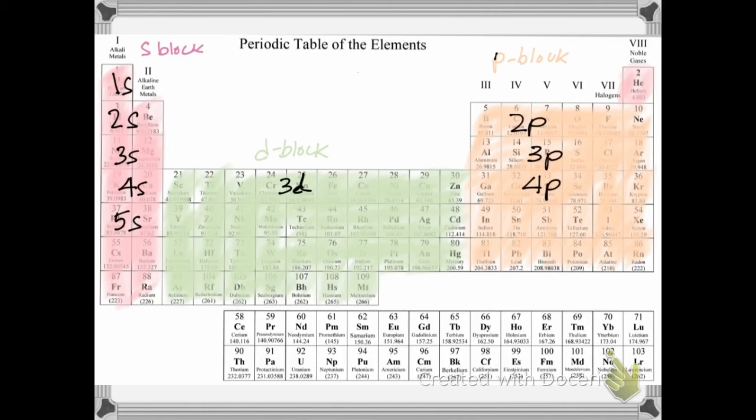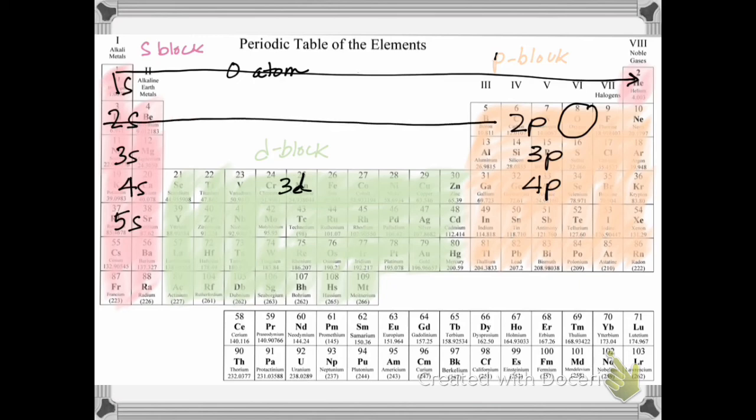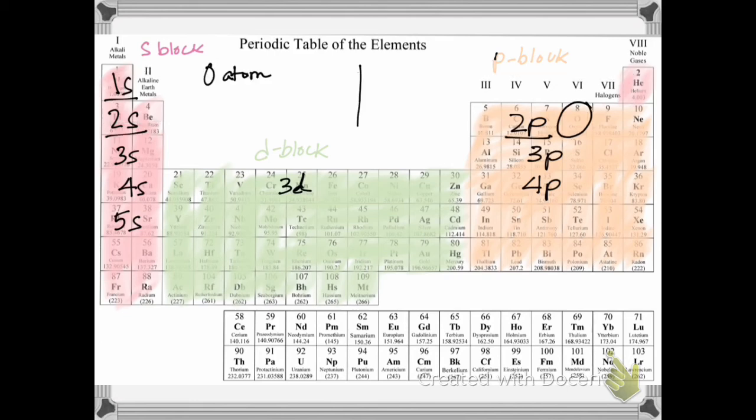So we're going to look at an example. We're going to look at oxygen, just like we did for the skyscraper model. So the oxygen atom, I'm going to circle it on the periodic table. There it is, with 8 electrons. So walking across, starting at 1s, then going to the next row, 2s, then going to the P block, 2p. And then we stop, because oxygen is in that second row in the P block. So that's 2p.